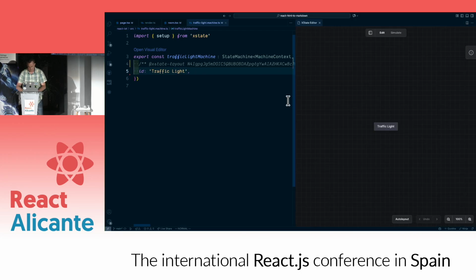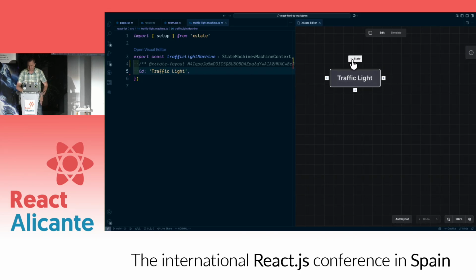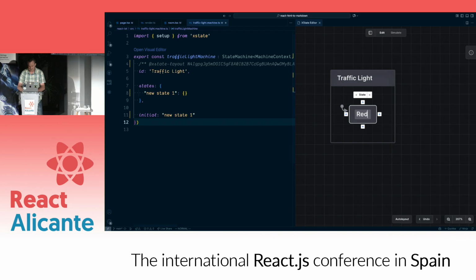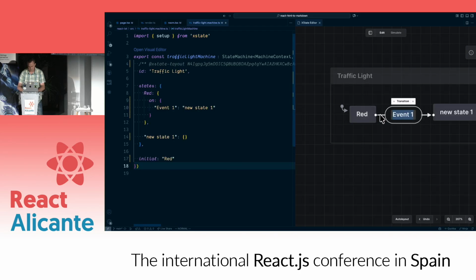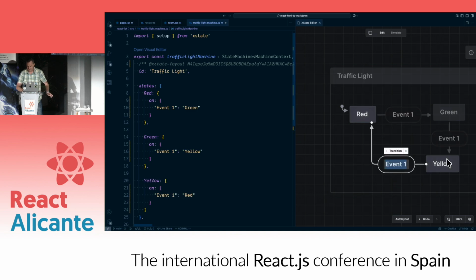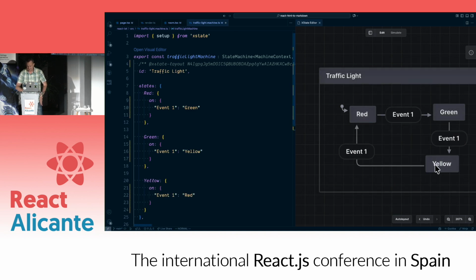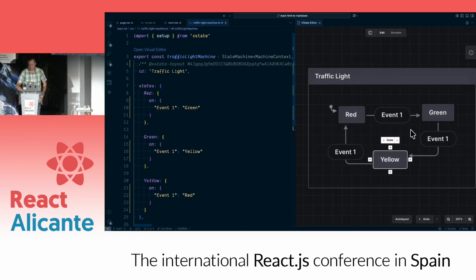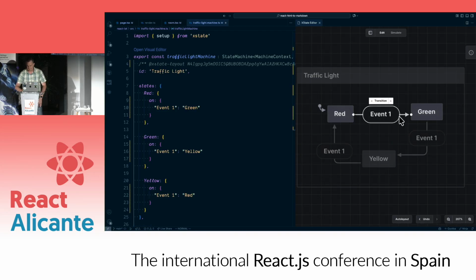Well, we can use our nice XState visual editor here, and we can add a state called red, and that would transition to green, and that would transition to yellow, and then that would eventually go back to red. Okay, fine. But what are these events? Well, really, we don't need to wait for an event.